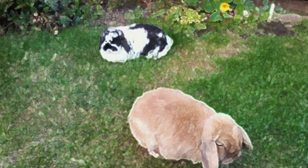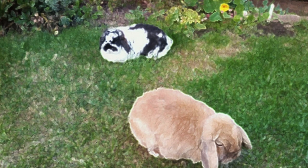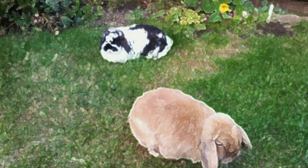Nibbles edges out of the back of the hutch and rolls over onto her little legs. She is all black and white, a big ball of black and white fluff, thinks Monty. She also has floppy ears, a cute nose and little black eyes. And she also looks a little strange, thinks Monty. What funny creatures they are. The two rabbits move closer together. Nibbles moves into Fluffy's side as if she's a little worried about her new visitors.